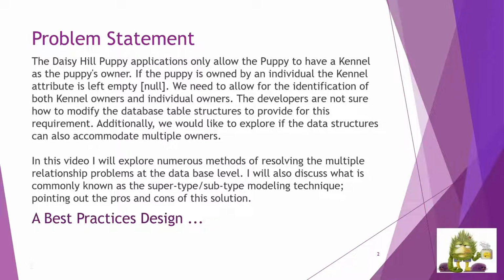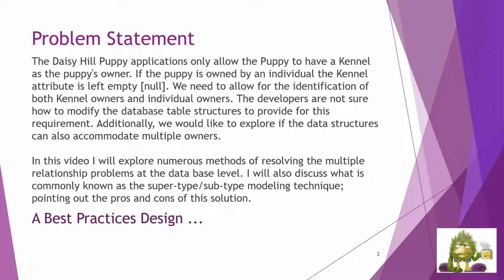And I posed one more thing to the developers and to the business people. Within the current construct of what we had inside of the applications, as well as what the definition and understanding is, a puppy can only have one owner. But I said, what happens if a consortium or something else owns a show puppy that will be taken to shows, win prizes, and then go out to breed? And they said, well, when that happens, they just choose the primary owner or kennel and only carry that one through within the applications.